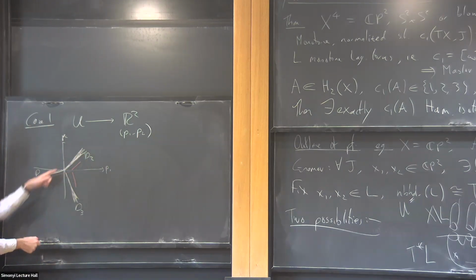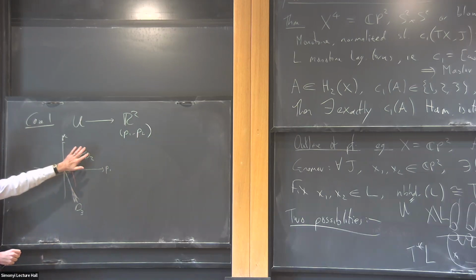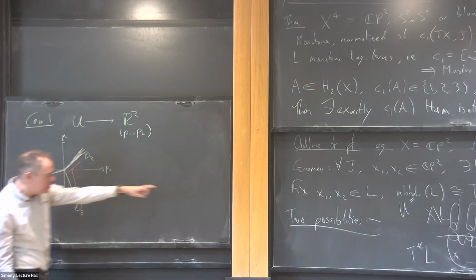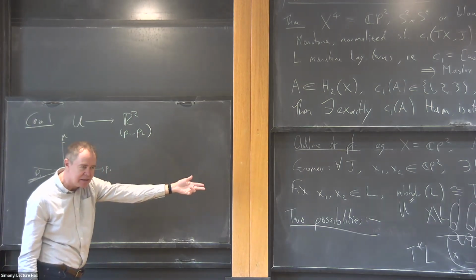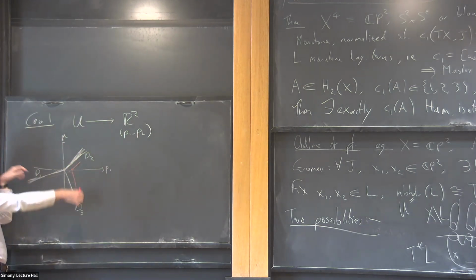This is three cylinders. I know I can fill them in with a pair of pants, so I can join these up in some sort of, right? So this is a symplectic pair of pants there. I know that's possible exactly because I can look at the building and see it's possible. So I can fill that in with a pair of pants. This gives me, I suppose, a bigger pair of pants.